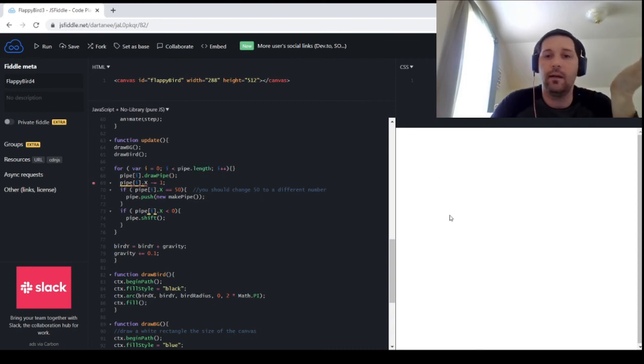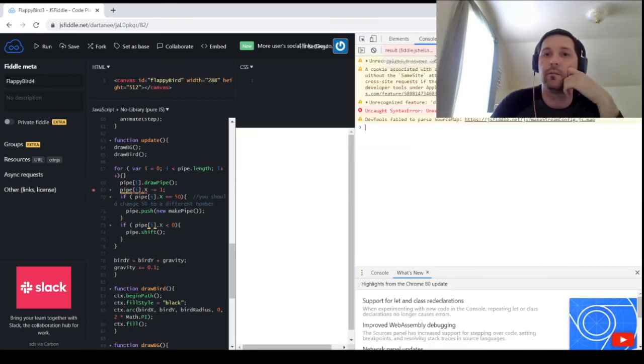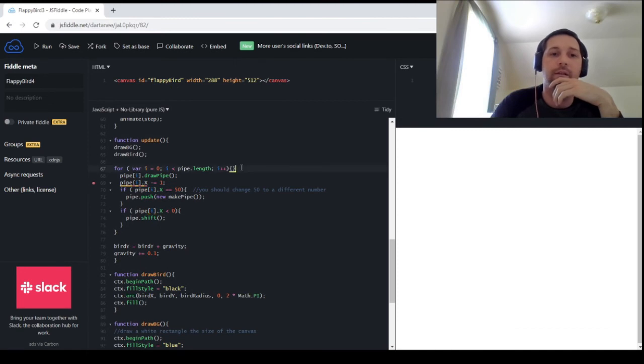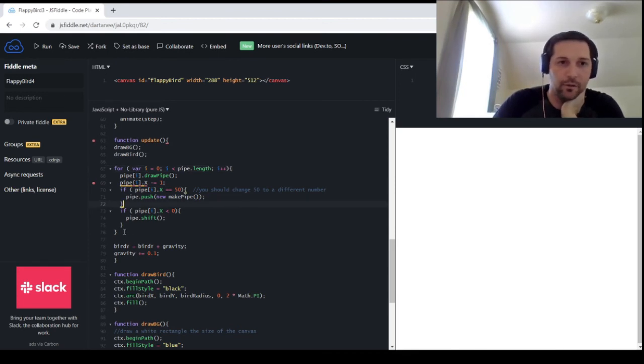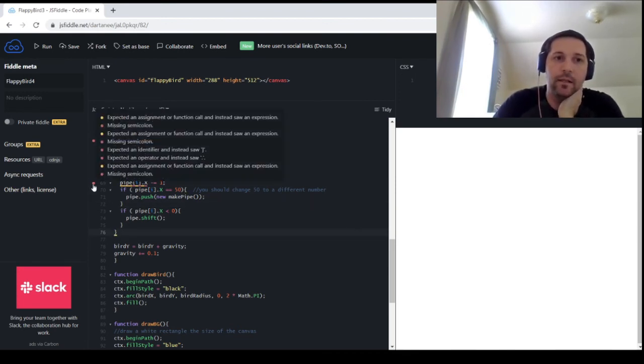Why? Why are you mad at me? Console. Oh, okay. Unexpected token, opening curly bracket. Oh, well, yeah, that's because we have an opening and a closing curly bracket right next to each other. Thank you, very helpful, IDE. I did not want that closing curly bracket. I added my own. What's this little red dot mean?